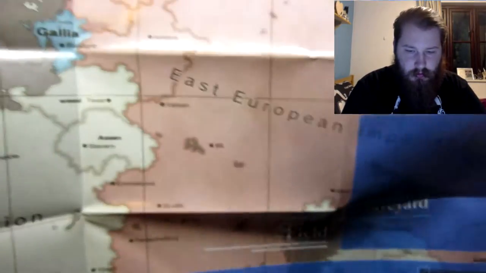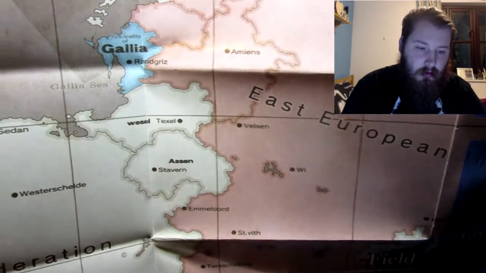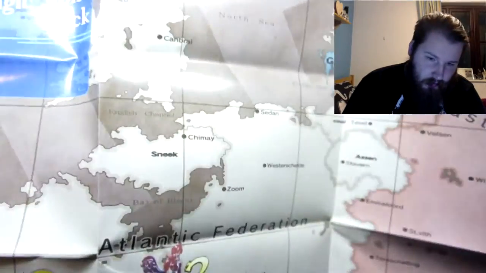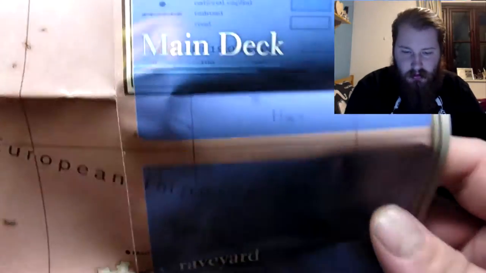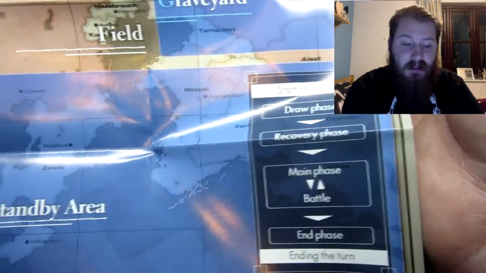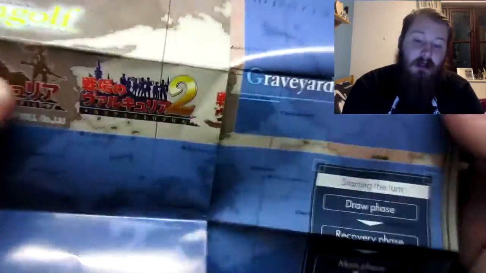Oh, got a little map and all that. East European. By that we live at Dokum apparently, by the looks of it, anyway. But yeah, quite nice. It's got your main deck, graveyard. It even tells you how it goes. Your draw phase, your recovery phase, your main phase into your battle phase, and your end phase. Standby area, your ruler, magic stones area, and your magic stones deck. So that is actually quite nice for someone that is starting off.